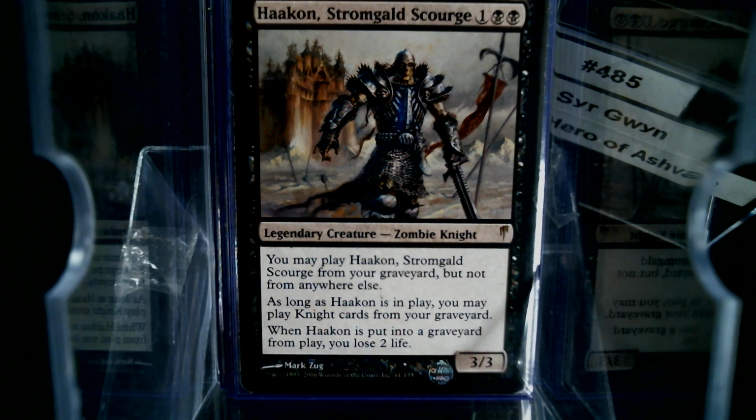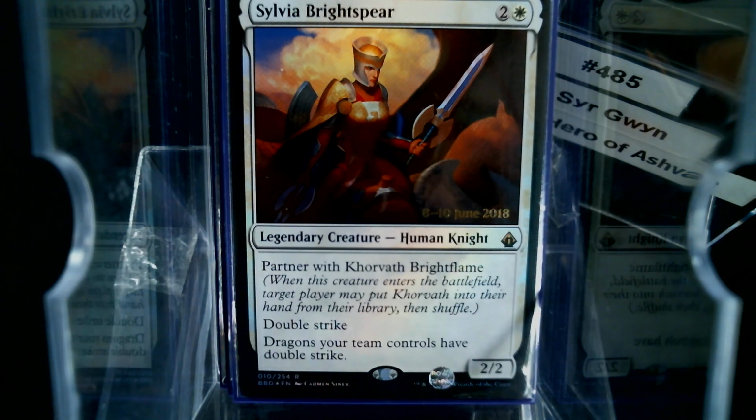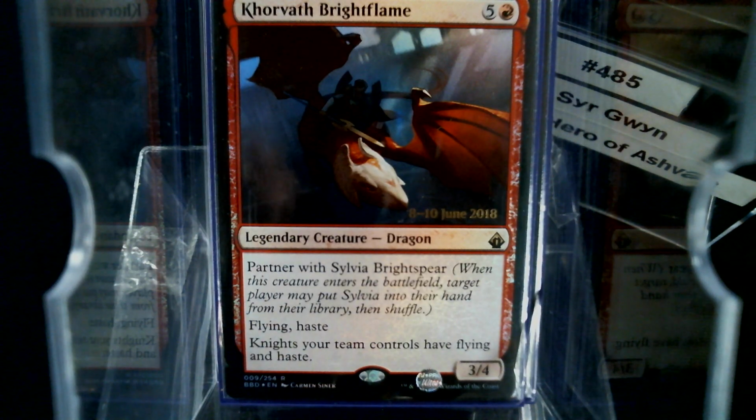We just got Inspiring Veteran. It's going to give your other knights +1. But I want to take a look at Sylvia. Now Sylvia, you could argue, almost does not belong. Yeah, it's a Human Knight. Yeah, it's double strike, but it gives your Dragons double strike. Well, obviously the only reason to play with Sylvia is if you're playing with Korvath too, to give your knights flying and haste. That's pretty good. And of course, one tutors up the other.